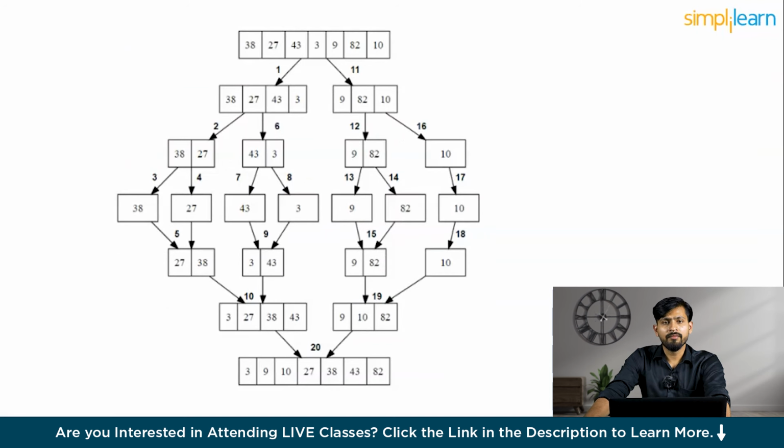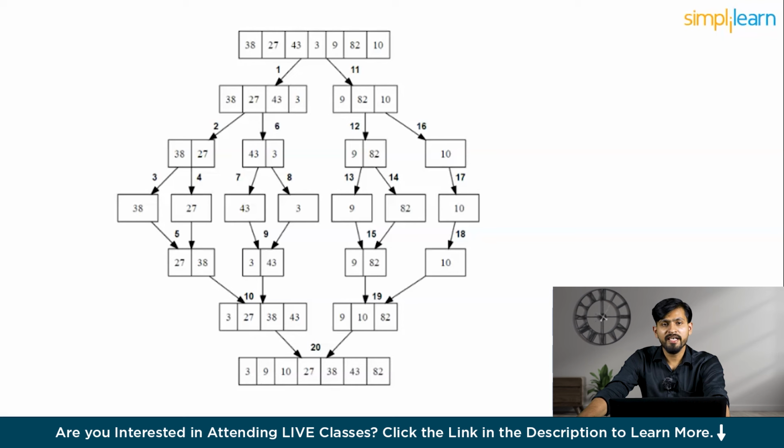So this is a diagram for sorting the elements. You can see here we are sorting the elements, okay, and there are 7 elements in the integer array. Here you can see it is working on a divide and conquer algorithm that works by recursively breaking down an array into smaller subarrays, then sorting them and merging them into sorted subarrays to produce the given sorted array. So as you can see, 38, 27, 43, 3, 9, 82 and 10 are the elements of the given array.